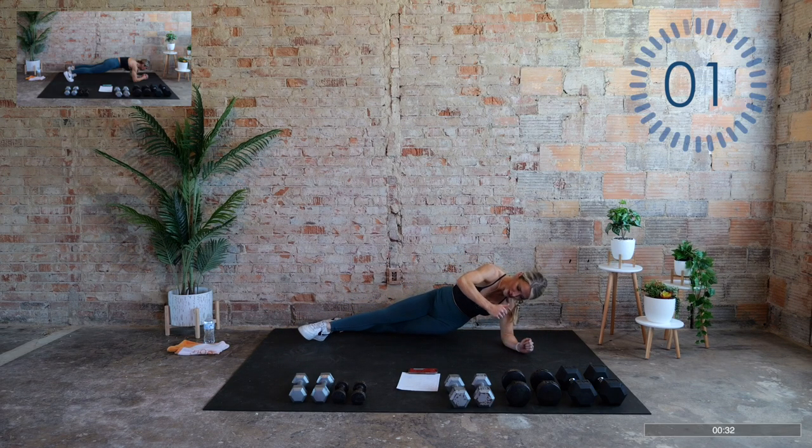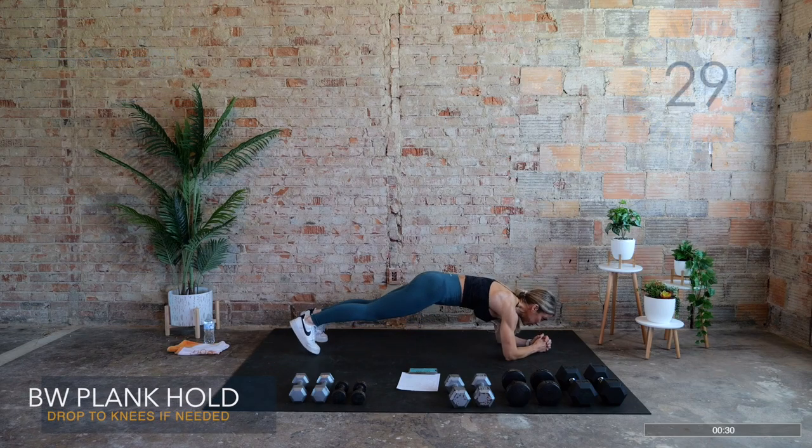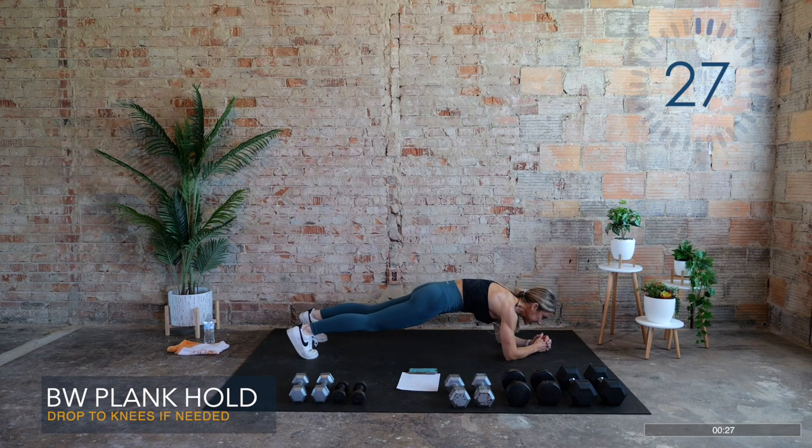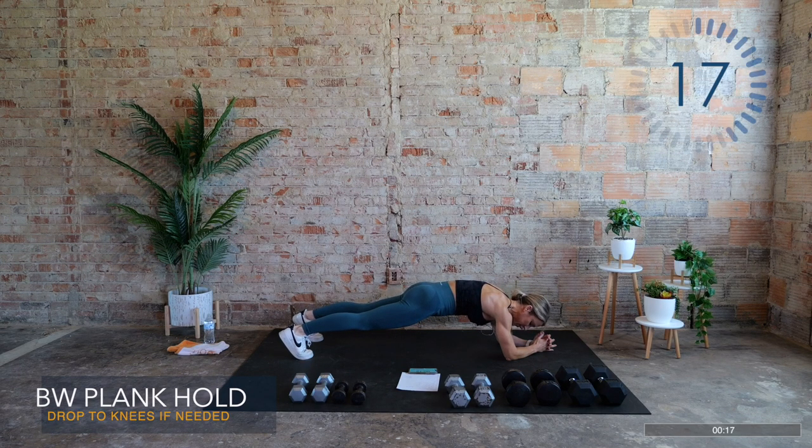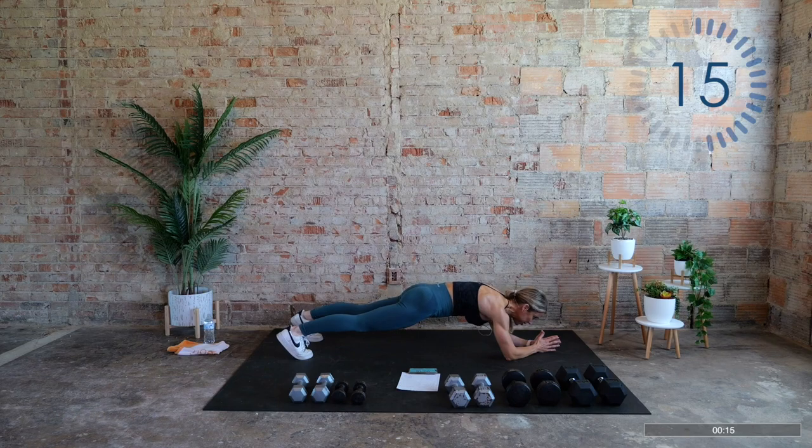Hold your plank in 3, 2, 1. Hold it, but make it active. Core's tight. Push the mat away. Heels reach behind. Head reaches forward. Quads engage. Glutes engage. Get your core involved a little bit more. Push the mat away a little bit more. Drive the heels back a little bit more.